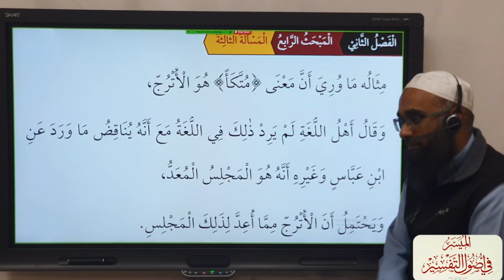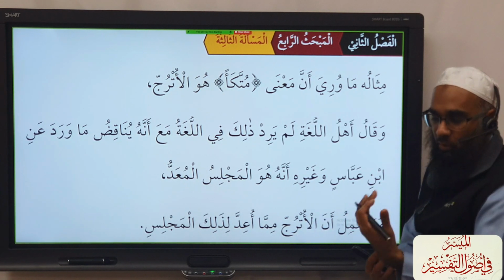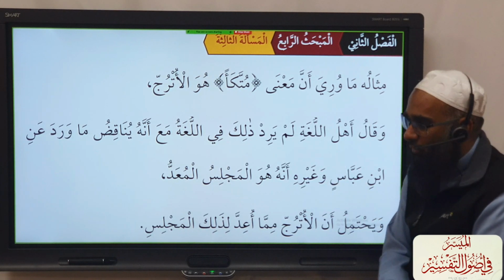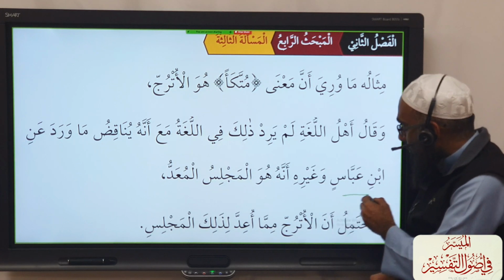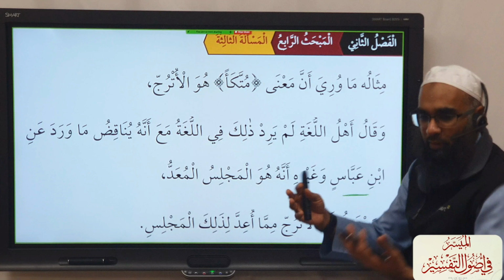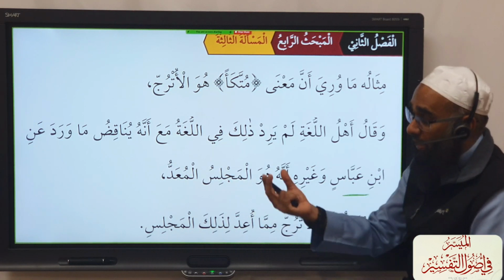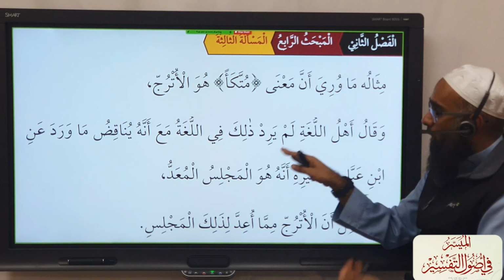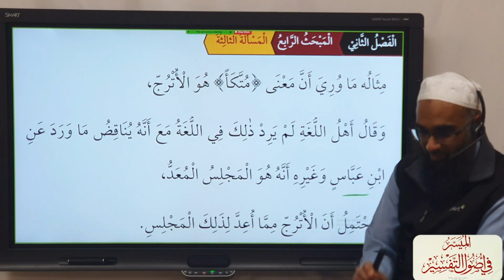You understand that? So the majority of the tafsir bil-Lugha will match up and some will contradict some other. So utruj contradicts what Abdullah ibn Abbas says. He says it's majlis al-mu'add. So a gathering and citron, one is a banquet and one is food. So it can't be both, unless you say the citron was within the muttaka. So now this tafsir bil-Lugha is khilafun li aqwali salaf. So it's mardud on its own.